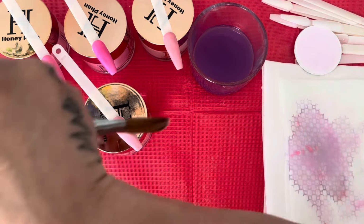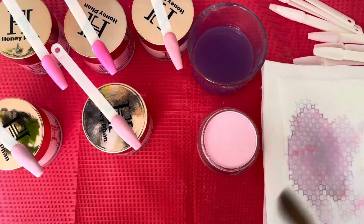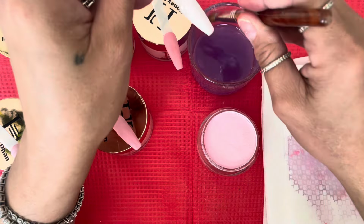This is the last swatch, you guys. I hope you guys enjoyed this small little video of me swatching some Honey Fan. Guys, it really truly is buttery.